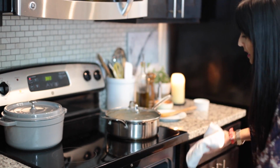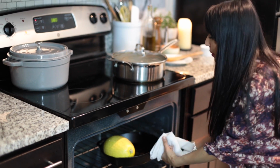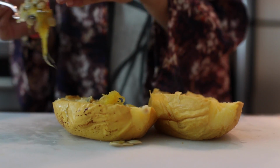Okay, so the spaghetti squash has been cooking for about 40 to 45 minutes. You wanna take this out, and what we're gonna do is slice it in half and then remove the seeds.